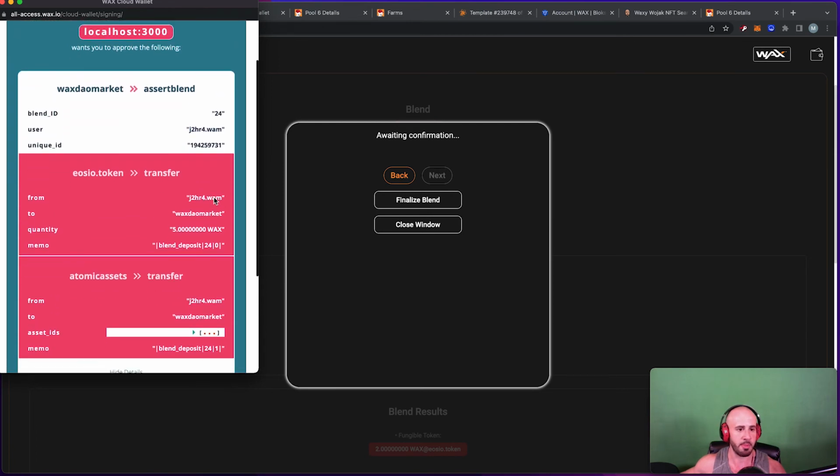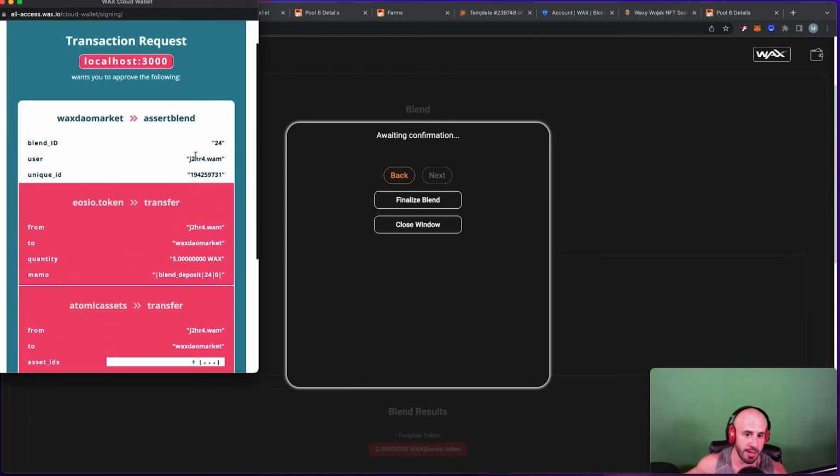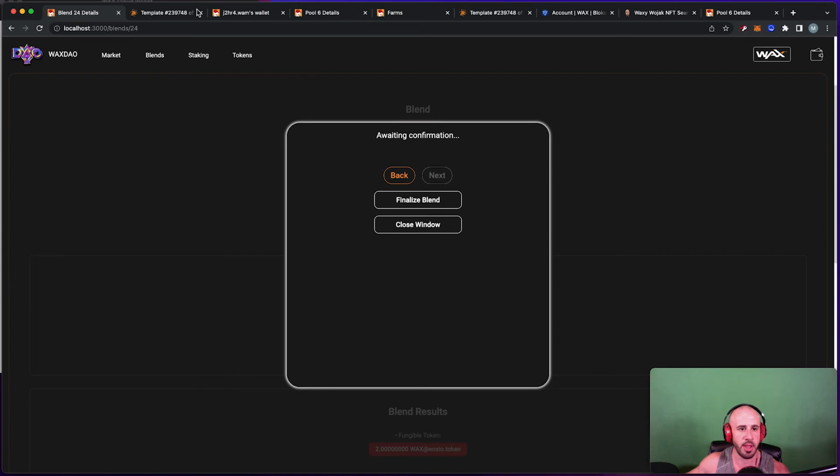And now remember, before I even do this, remember the thing about the fungible tokens, right? Since there are fungible results, I'm receiving wax here. Well, everybody has a balance for wax, so you won't need to worry about this with the wax token, most likely. But for other random tokens, as a user, if I don't have a balance open for the token that I'm about to receive, and the blend creator does not have RAM deposited to cover that, the transaction would fail because the contract is going to try and charge the blend creator for the RAM that's needed to create a balance object for me. If that makes sense. I have a whole video on this, so go watch it if you're confused.